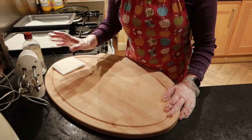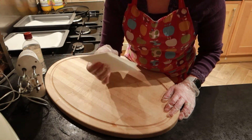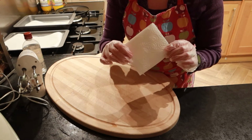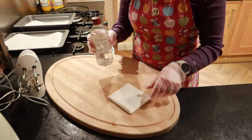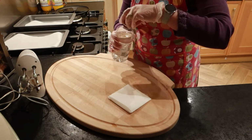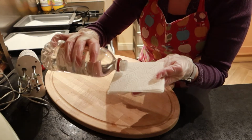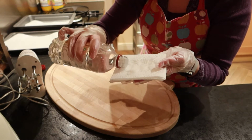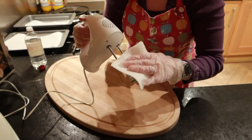The first thing that I'm going to do, and probably the most important thing, is take a piece of kitchen paper. I've just folded mine into 4, and I'm going to take some white vinegar. I'm going to pop a small amount of vinegar on my kitchen paper, and then I'm going to give my whisk a quick wipe over.